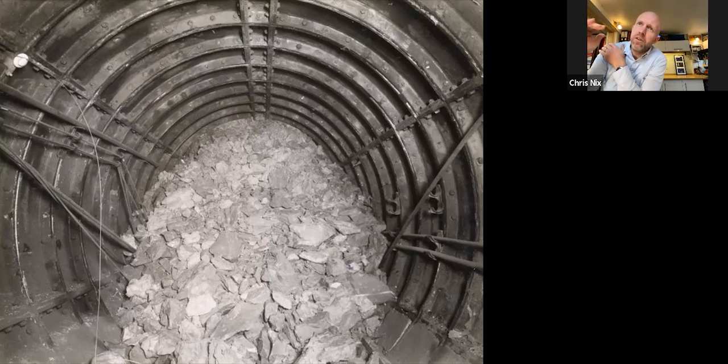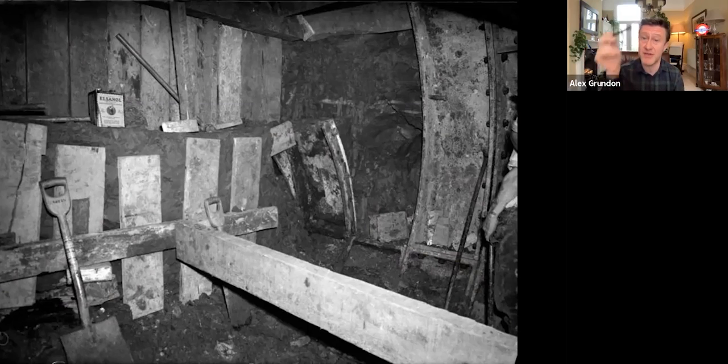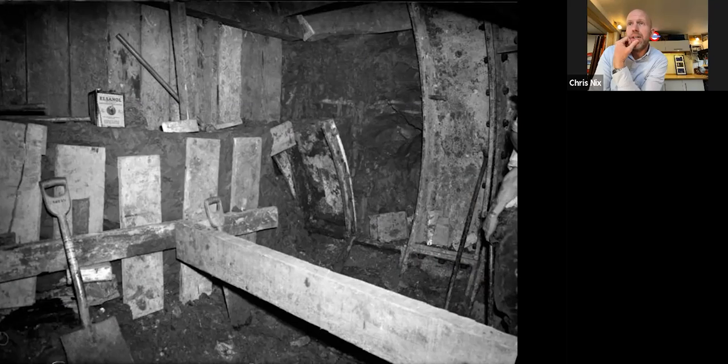It's just that you're not very far below the ground here at Holloway Road, and it did cause a lot of damage. As we could see from that exterior shot of the station, when we could see the railway running across the top. Yeah, and this is the process of them repairing it and getting the Piccadilly line mended and back up and running. It was quite an extensive process to clear all of the rubble, repair the tunnel, and repair the track work. So yeah, quite a serious incident. Incredible.